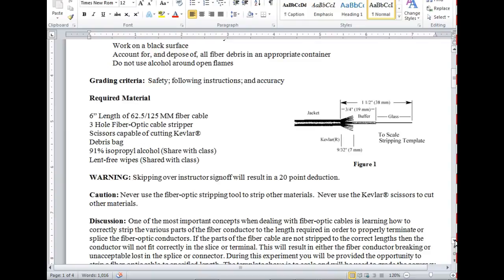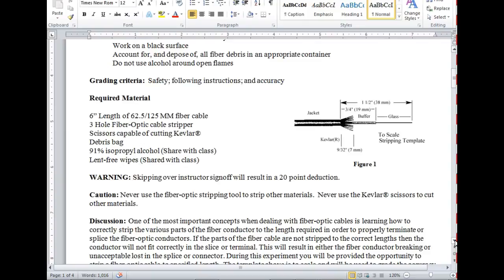So that's what it says. It says you're going to get a debris bag. When we clean fiber, we don't use rubbing alcohol. We use what they call syringe grade alcohol. Regular rubbing alcohol is about 70% alcohol, so it has a pretty good deal of impurities with it. Syringe grade alcohol is 91% alcohol, and this is what we'll use. You can buy alcohol pads for fiber.